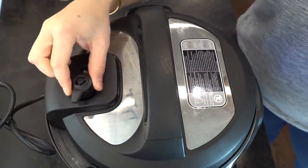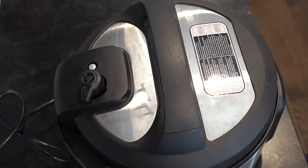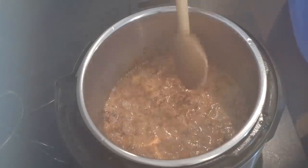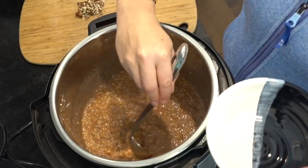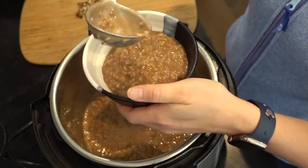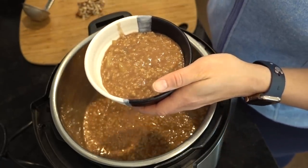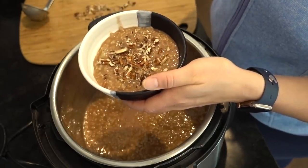When you seal your instant pot, make absolutely sure that your pressure valve is closed — this is very important. Set your instant pot on manual high pressure for 10 minutes. Once it is done, I let it sit for about 10 minutes and then I manually release the pressure valve. Once the little pin drops, you're safe to open it. It looks a little soupy and liquidy when you first open it. I stir mine every so often for about five or six minutes and then it's ready. I top with chopped pecans just as the recipe suggests. It's not super sweet — there's only a tiny bit of honey — and it makes quite a bit, enough for about four big bowls. It's just so warming and beautiful for a crisp fall morning.